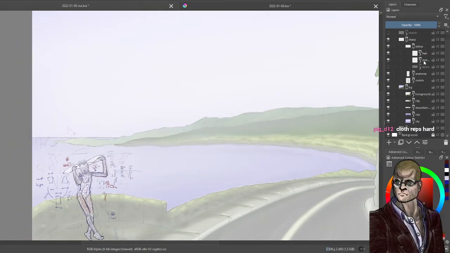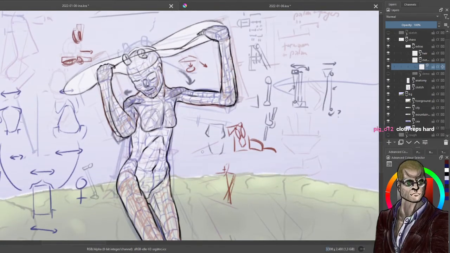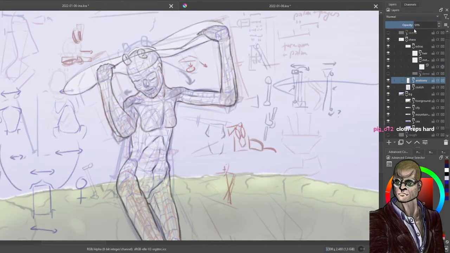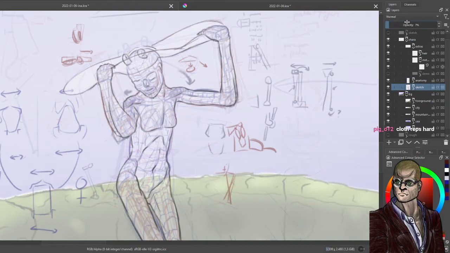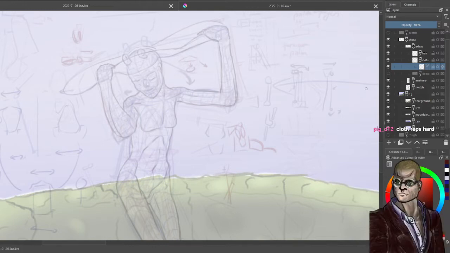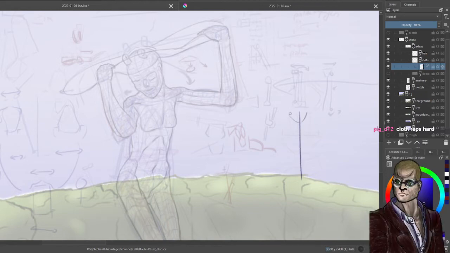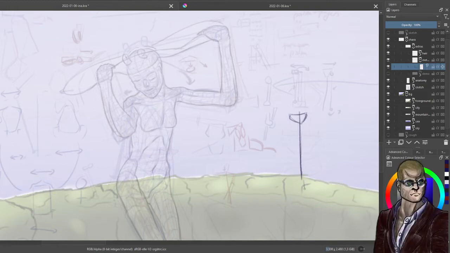So that is going to be the demo. Now I am going to try to do it for real. So let's check down the opacity quite a lot actually, and then get into drawing the dress. So what even is a sundress? We are going to have a hanging neckline here. We are going to have a hanging component, and it's probably going to be bunched at the waist.